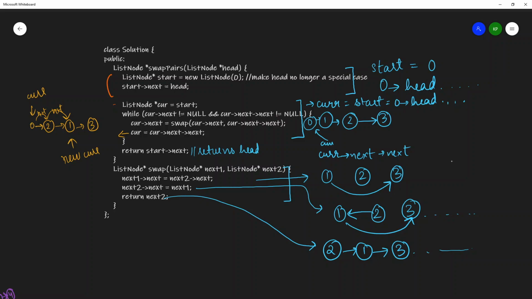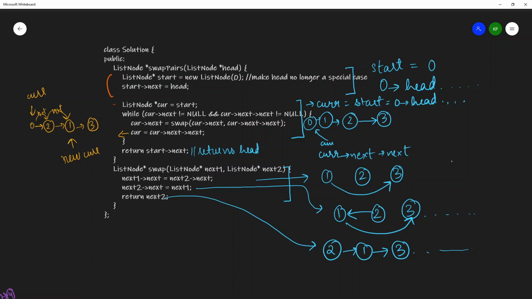So because of that fact only, now our next node which is required to be attached would be this particular node, meaning current equals current's next to next node, right? So basically not just the next node of our current, but the node which we get after swapping, which is just next to next.